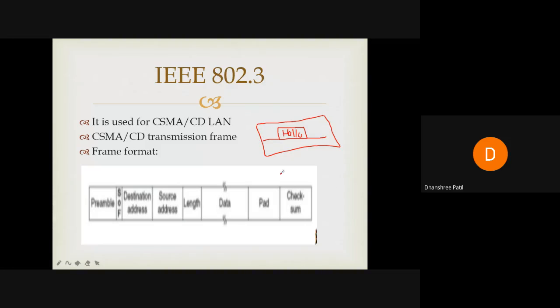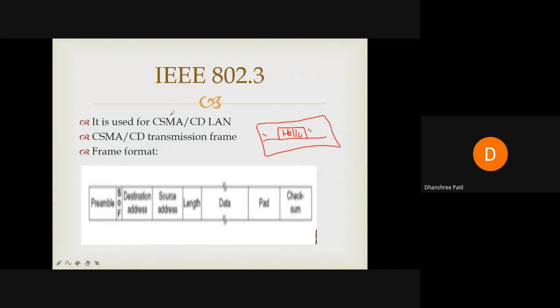At that time I told you what a frame is and what its fields are, which we are going to see. So here is the format for the frame. Along with the data, some extra fields are added at the start and end of the data, and it is called framing.